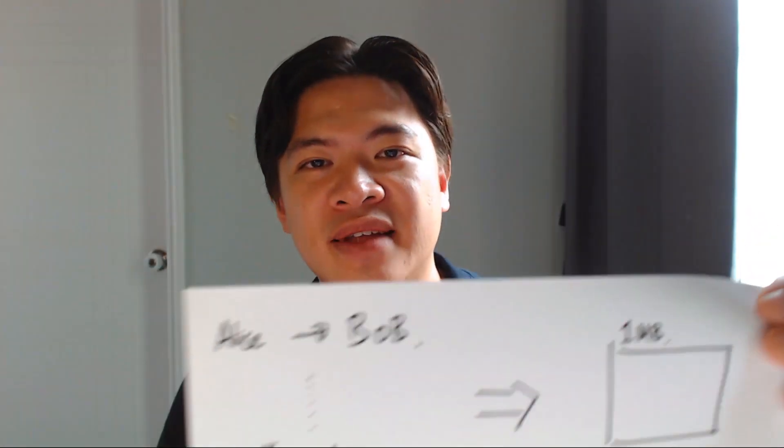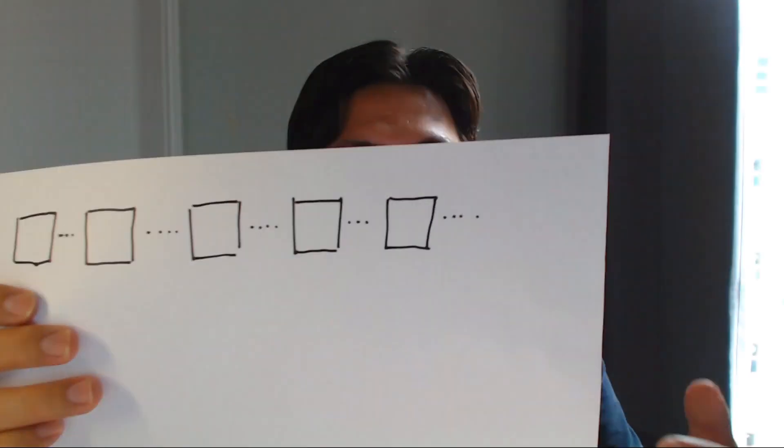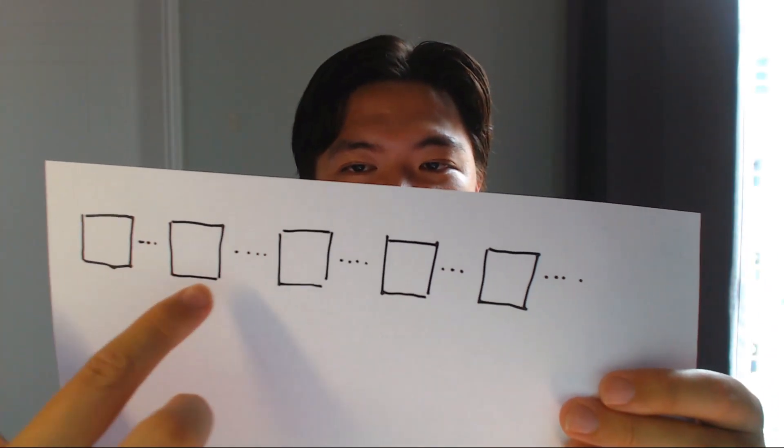Miners receive tons of this transaction information, bundle it all up into something called a block, and now it is verified — it's now going to be recorded in the history of Bitcoin. Once this block has been formed, it goes back to the node, which announces it to all the miners in the world, and they update what they know as the blockchain. Once a block is formed, everyone checks it mathematically, confirms it looks legit, and now it is part of the blockchain. Everyone has the same copy.